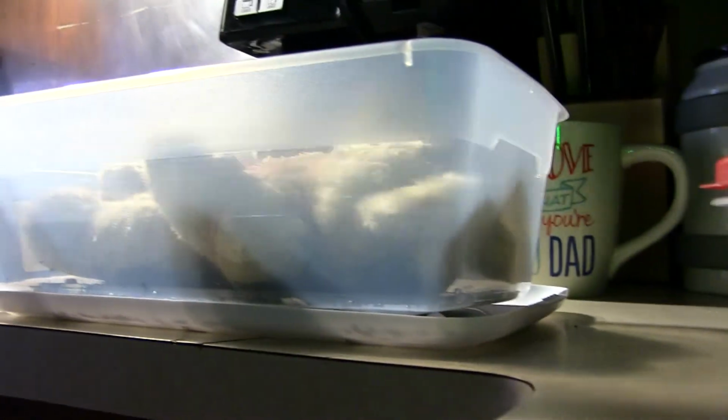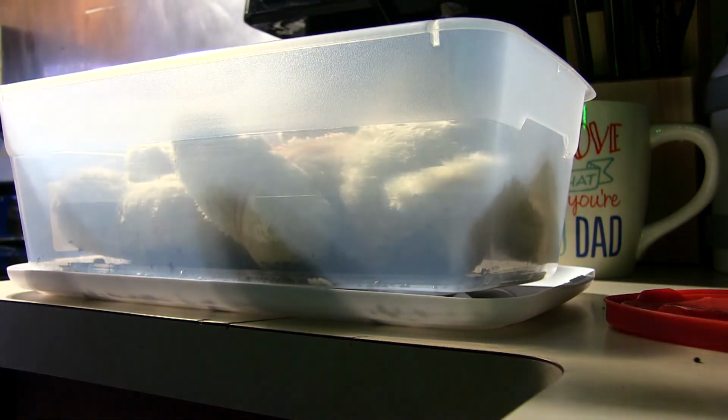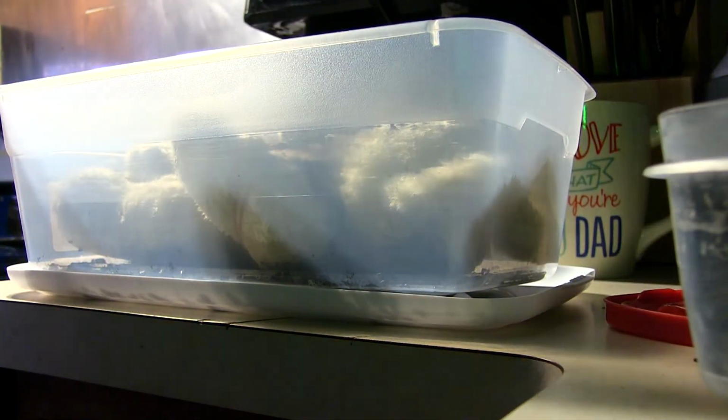Okay, you can see it in the container there. What I do now is put some more black salt in there. Black salt, see that? You can see now. It's all locked in there really well. Now we're going to seal it up.